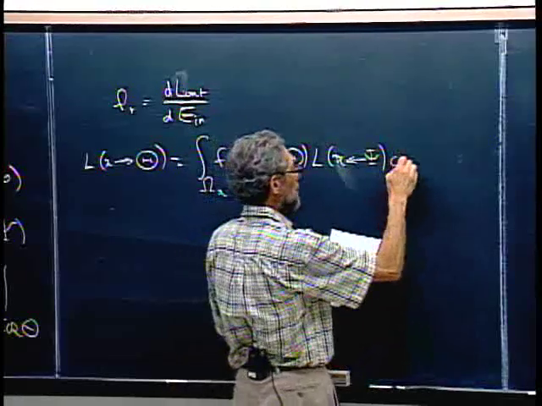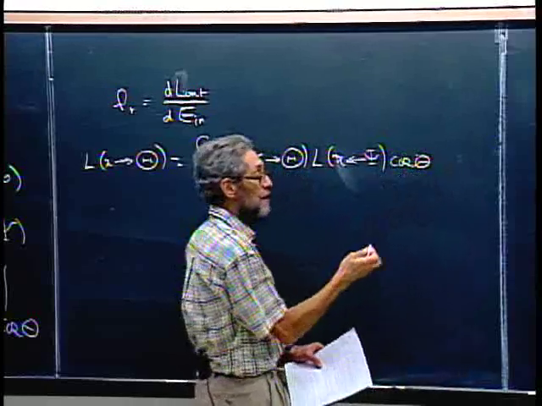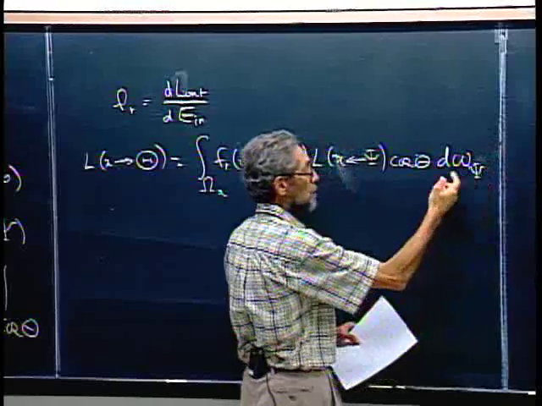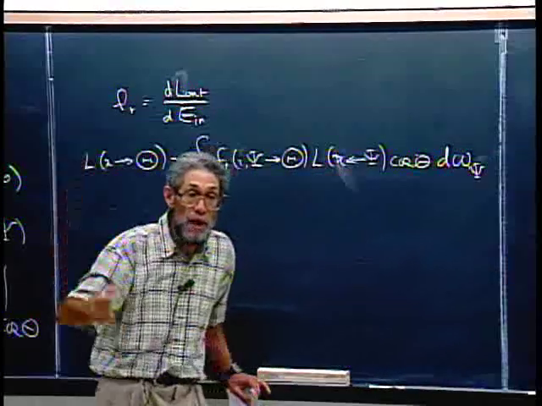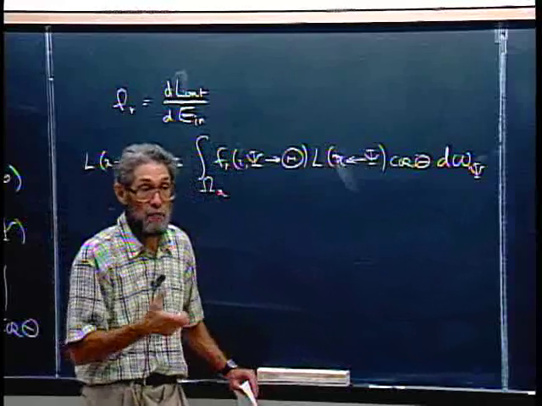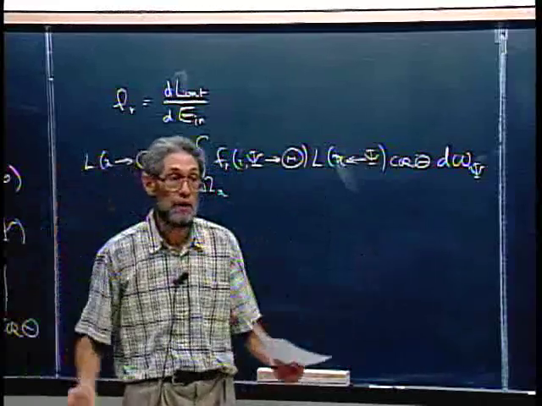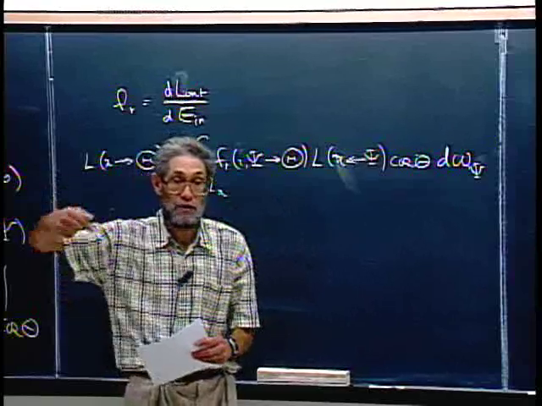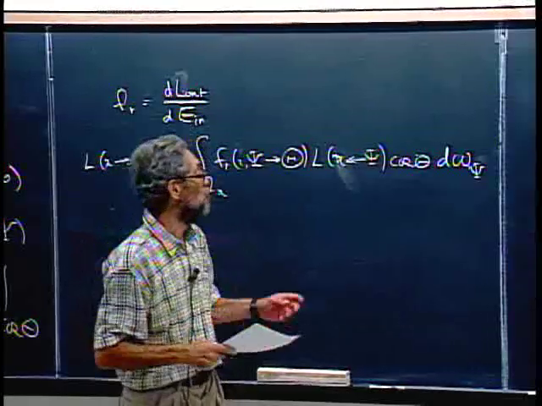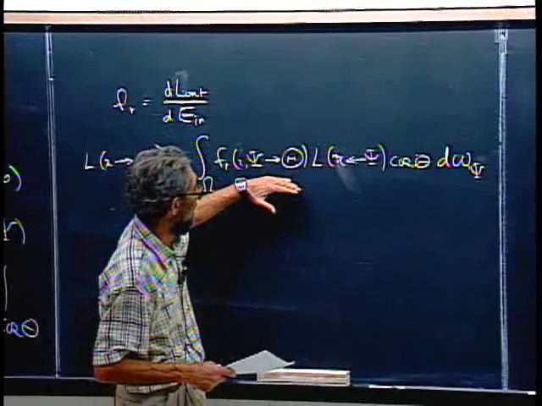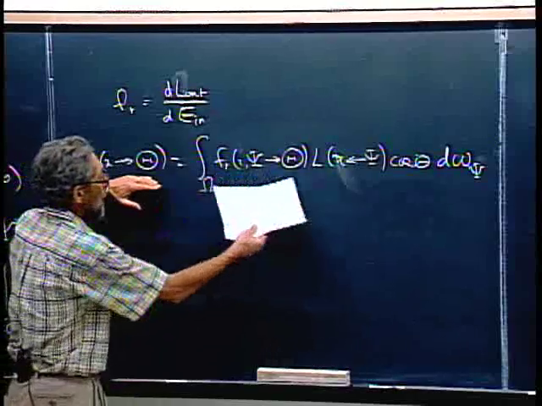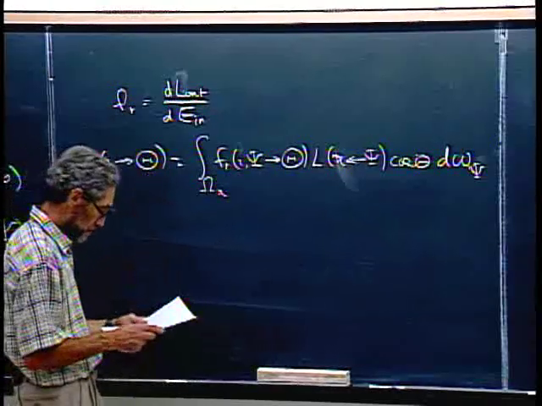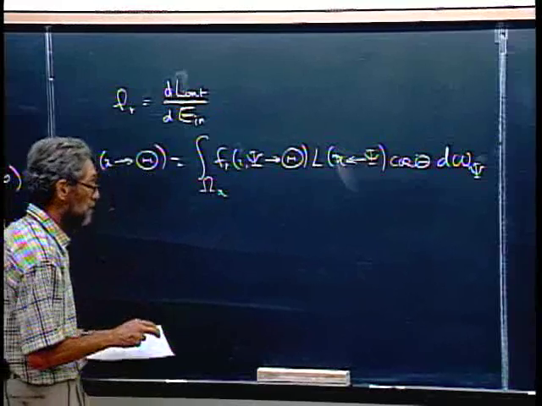And then I have the cosine theta to turn it into an irradiance. And then I'm integrating over this solid angle of the hemisphere of incoming directions psi. So I've got, say, environmental illumination. Maybe you created an environment map by taking a bunch of photographs all from the same point and combining them. Or other people do environment maps by just putting a very shiny metal sphere and taking a picture of that, and it actually reflects light coming in from all directions toward the camera. If you knew the environment illumination, and you knew this bidirectional reflection function, you could compute how much light comes out in any direction. So we have to do this integral.